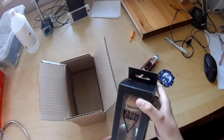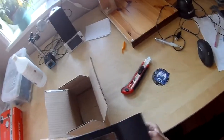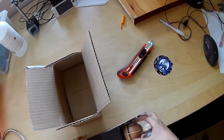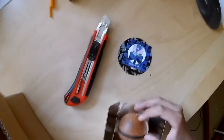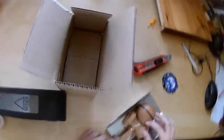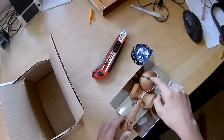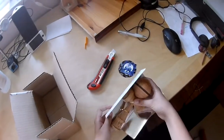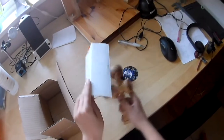Okay, so. Oh! Oh! Well, this is so nice. This looks very good in person. Let me see here. Oh, the color of the walnut stripe, that's awesome. Look at that. Oh wait, this is actually from the core of the... Hey, what? This is from the core of the tree. What? I didn't think I would get... Okay, let me just go. Here is the kendama itself.